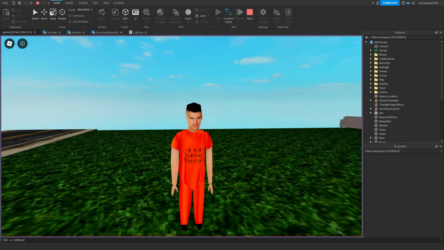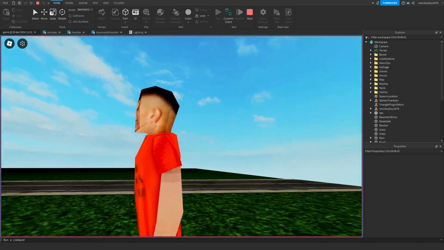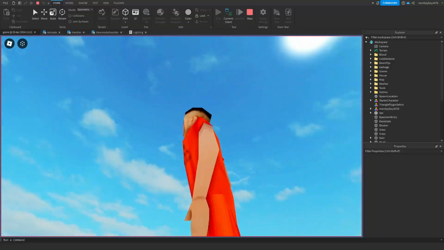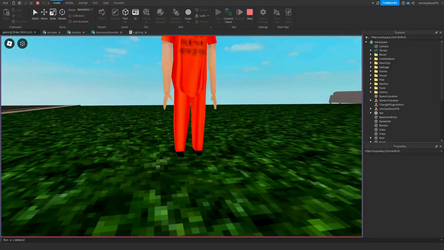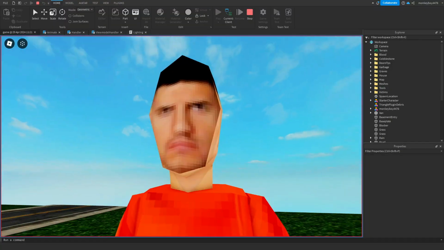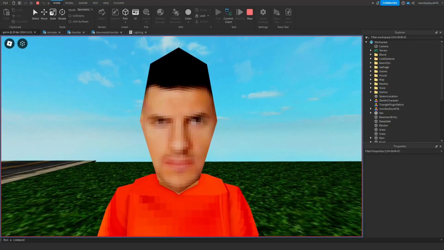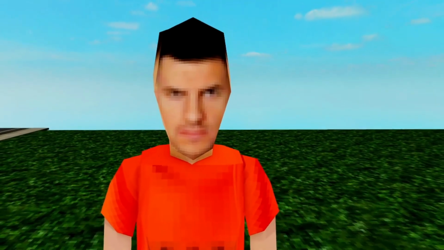So here's the character model. As you can see, it is a guy in a prisoner outfit in that PS1 style. My boy Daxed really knows how to make some nice looking PS1 models. And this is who you will be playing as. Look at that face. Look at those big, luscious lips.